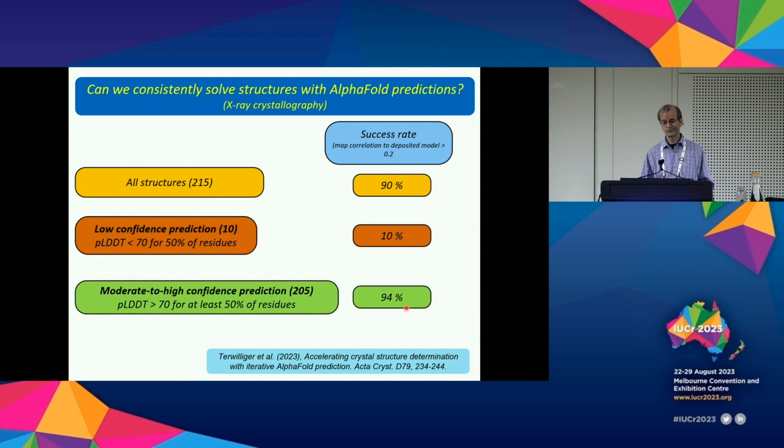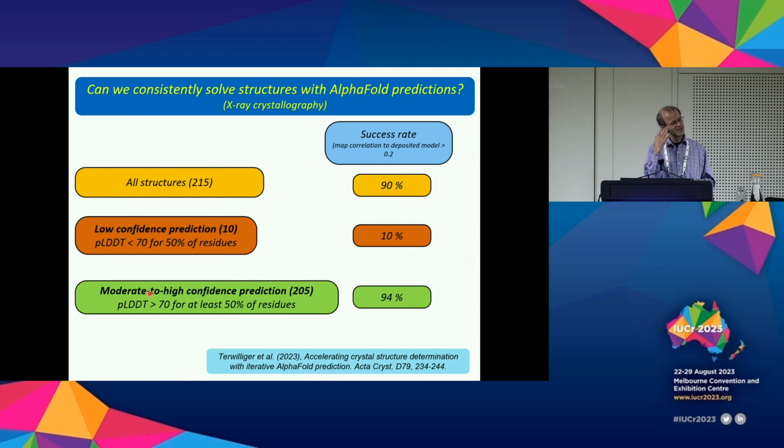So this was pretty good, and actually, it's even a little bit better because I used totally generic molecular replacement things for this, and Airlie's redone it, and almost all of them work, in fact. So it's even better than what I'm showing here. And these numbers actually make a lot of sense. So pLDDT of bigger than 70, that actually translates into an RMSD of about 1.5 angstroms for 50% of residues.